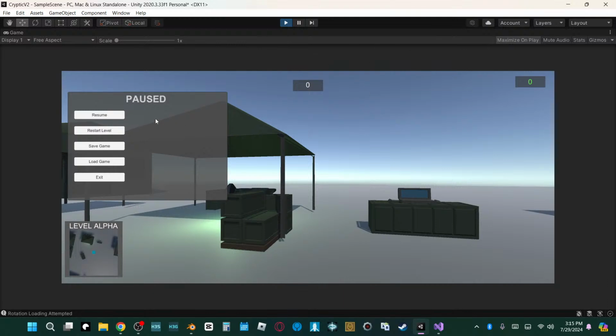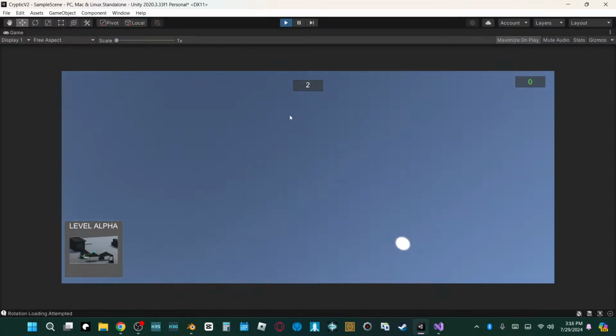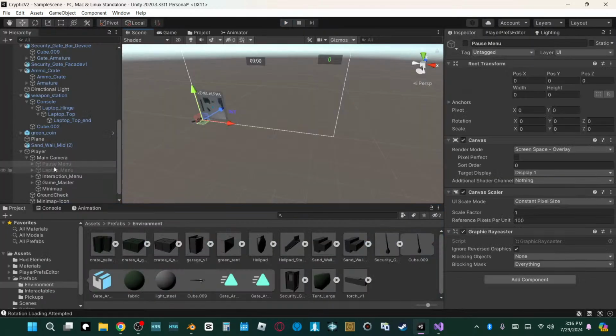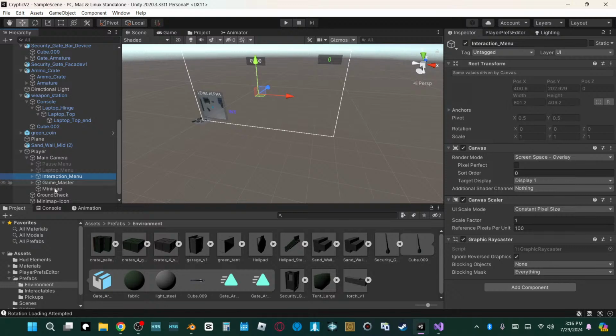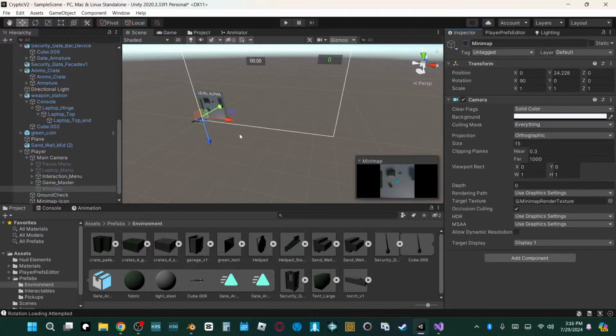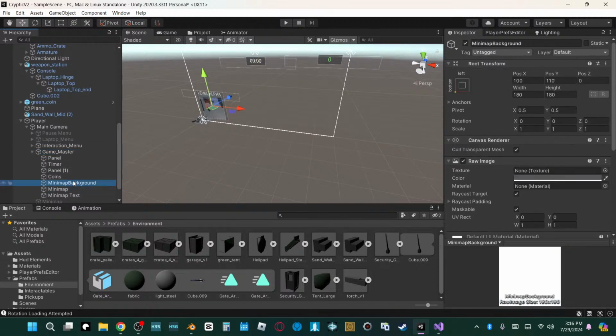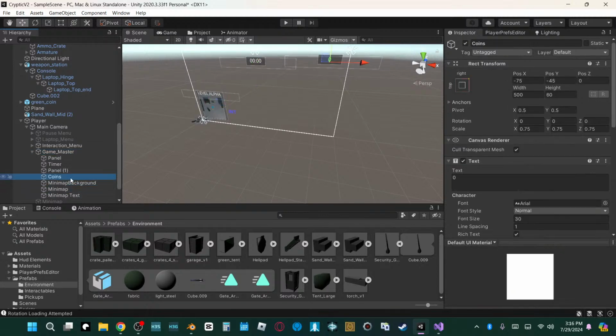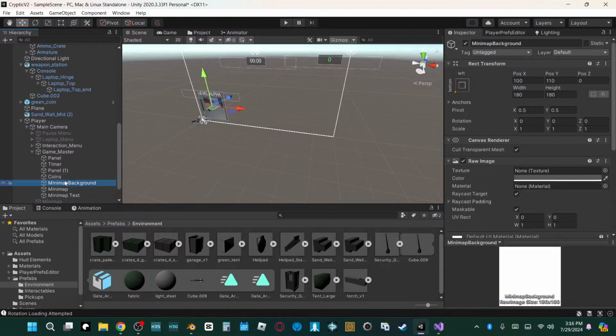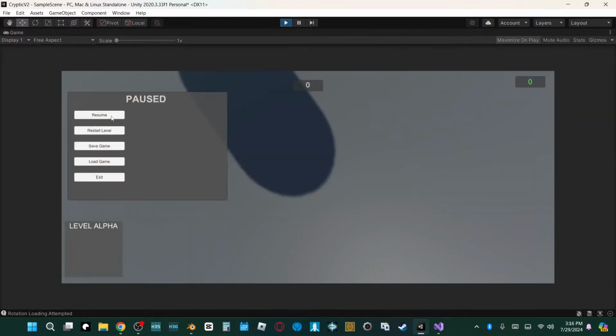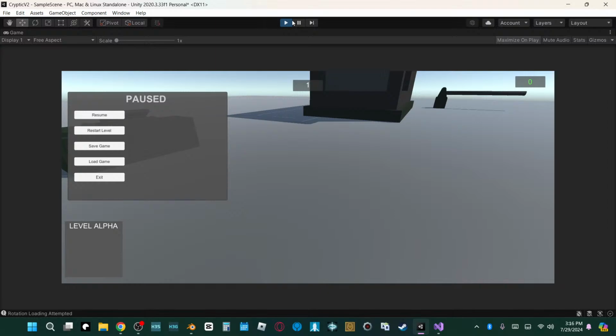Huh. Wow, lovely. If I disable the mini map, will that take care of that? I don't honestly know what caused it. It just stopped working.